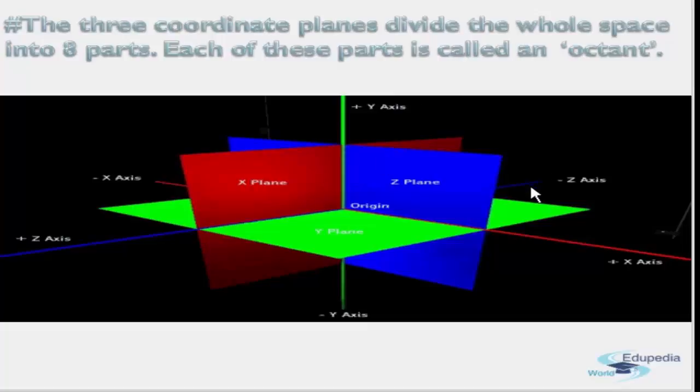And if you want to see what these 8 parts are, this is one part over here, the other part is over here with these axes, and the third part is over here on this side, fourth is over here, fifth is over here, sixth is over here, and the seventh one is this, which is behind, we can't see that, and the eighth one is below that. So these 3 planes, the x, y and z plane, are dividing this whole space into 8 octants.